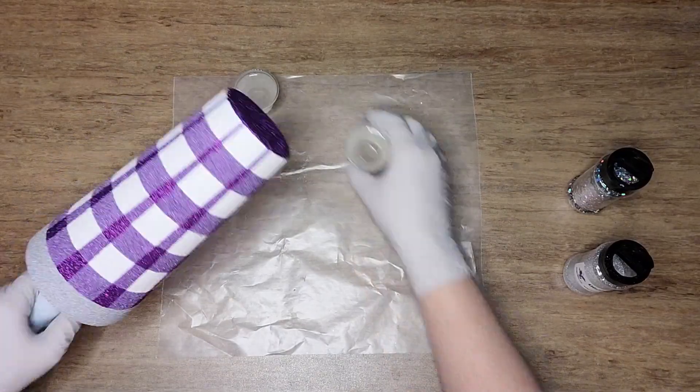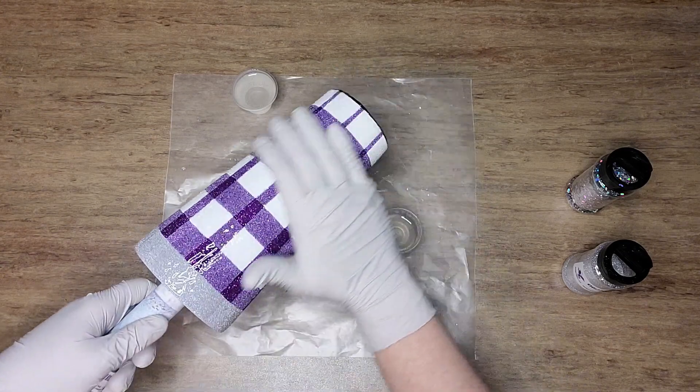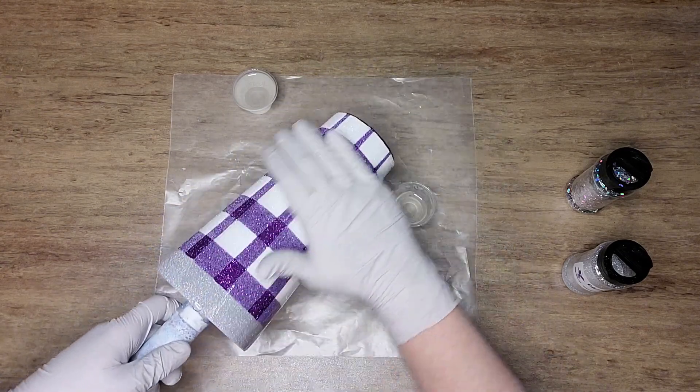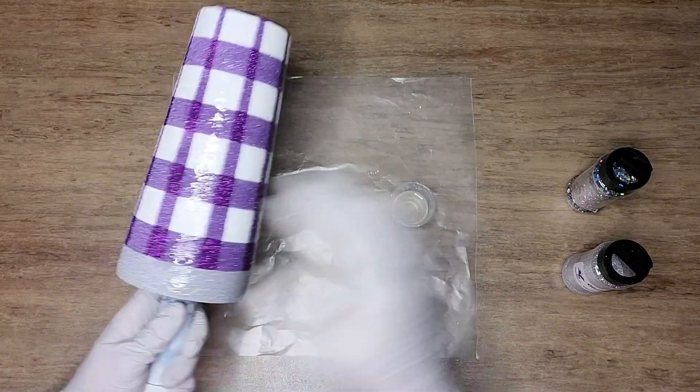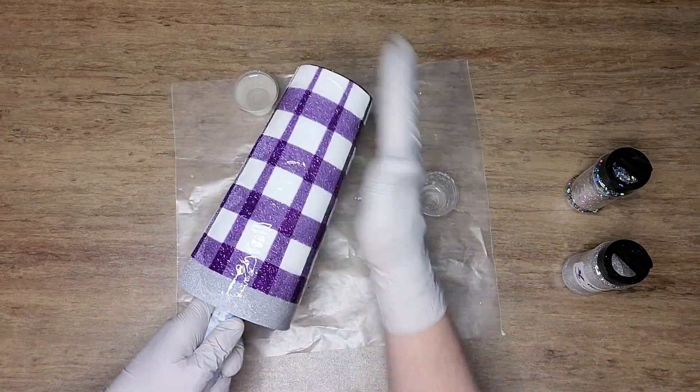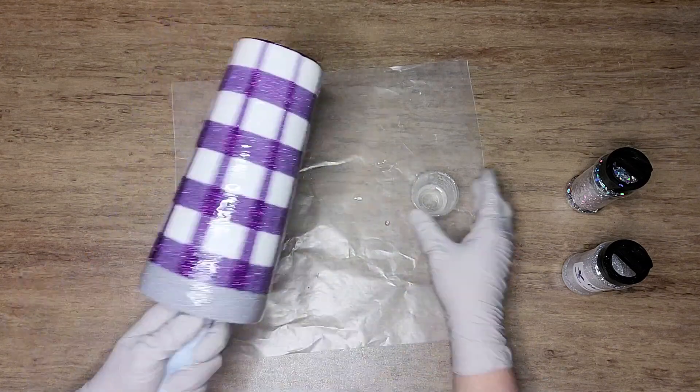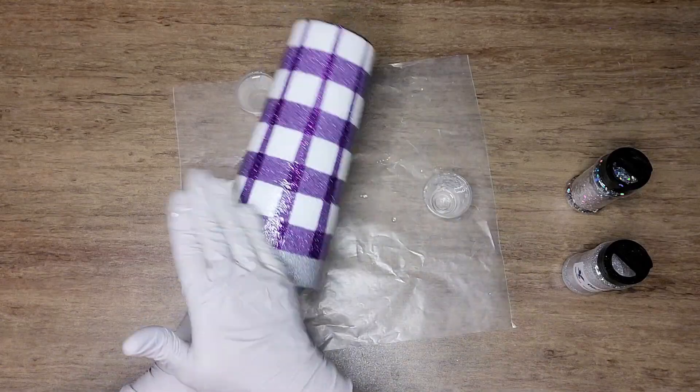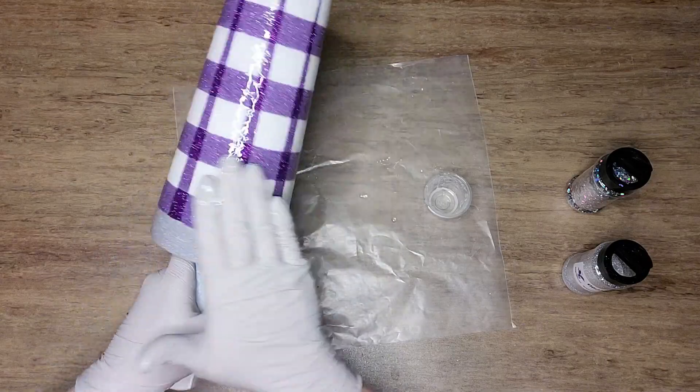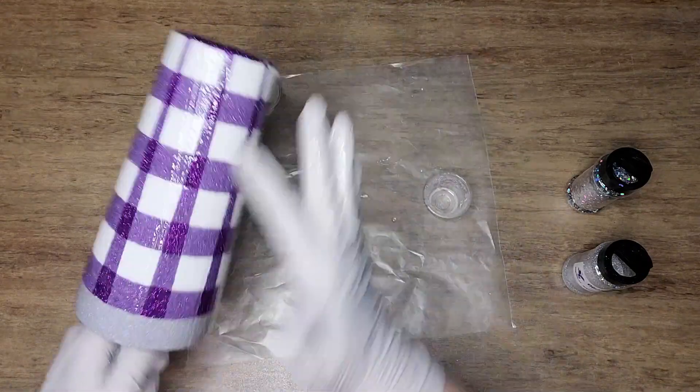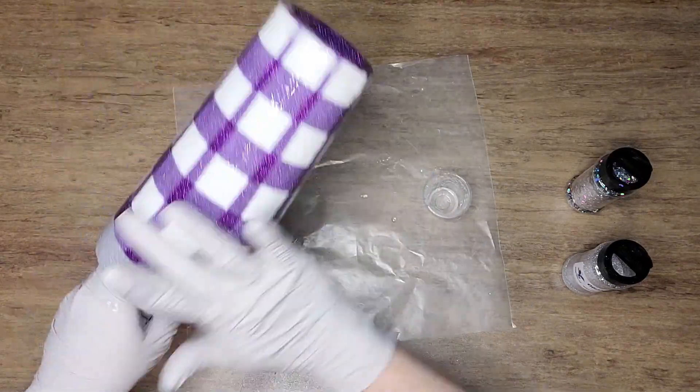Then I went in with this first coat of Artistry Epoxy. This is not my flood coat. I'm actually going to try to do this super, super thin so that I'm using this kind of like the epoxy method to anchor the waterfall, the chunky glitter and everything. So I want this to be as smooth or thin as possible. So I'm just using as little as I absolutely can, but knowing that I'm still over this glitter. That's why we sealed it really well so the purple didn't move into the white or anything like that while we were trying to stretch this epoxy as thin as we could. So I'm going to let this kind of self-level for just a couple of seconds.